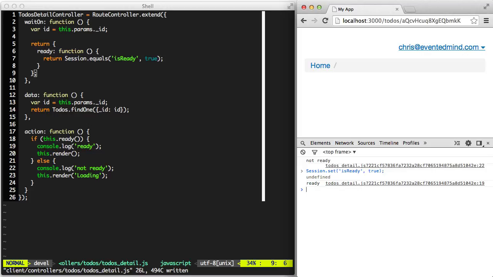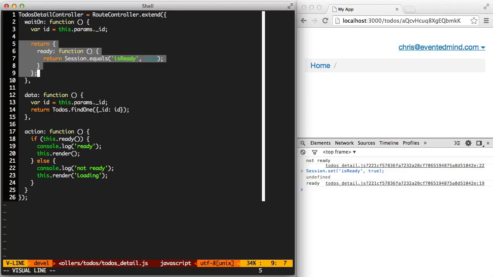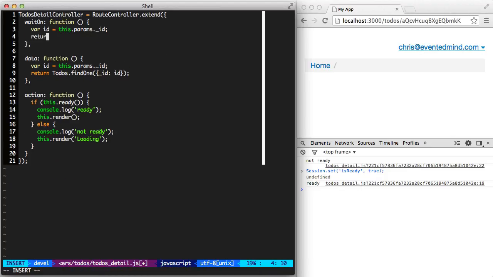Now, we don't actually see any of the subject or title for the to-do rendered out because we're not grabbing the data from the server anymore. So when we call todos.find, it's just returning null. So what I'll do is get rid of this and subscribe again to our to-do detail subscription.